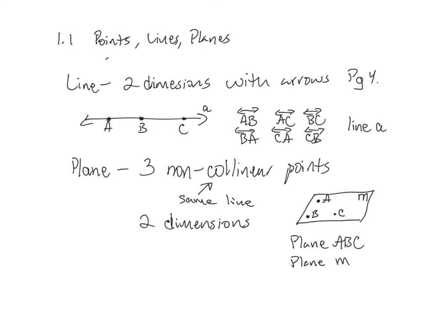So a lot of your assignment is just going to be looking at a figure and naming something in a different way, or name 4 points, name 2 lines, name a plane that contains points ABC. So you're just looking at a particular shape and you're identifying different things from it. It's not super difficult in my opinion, but let's look at an example real quick to go over some of that.